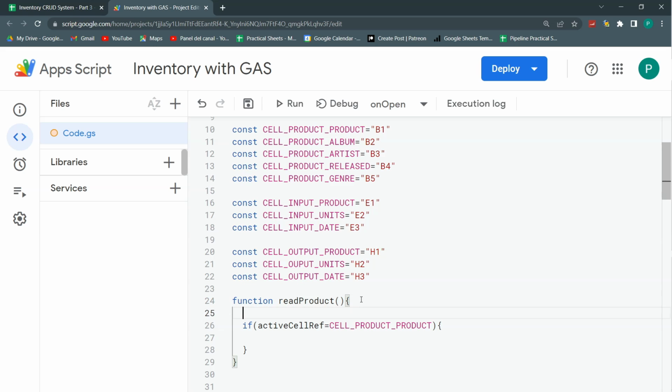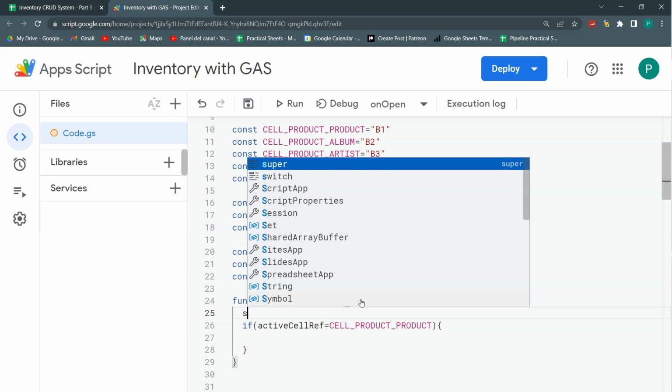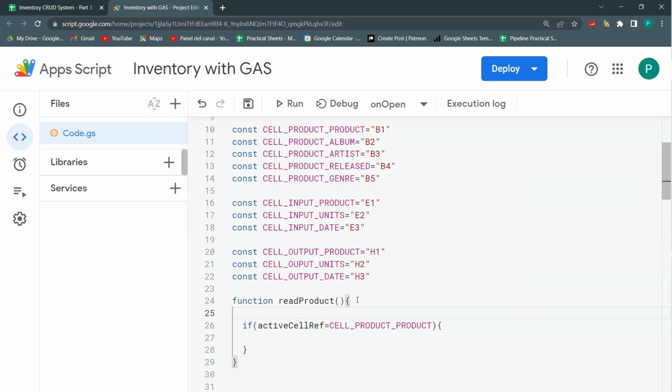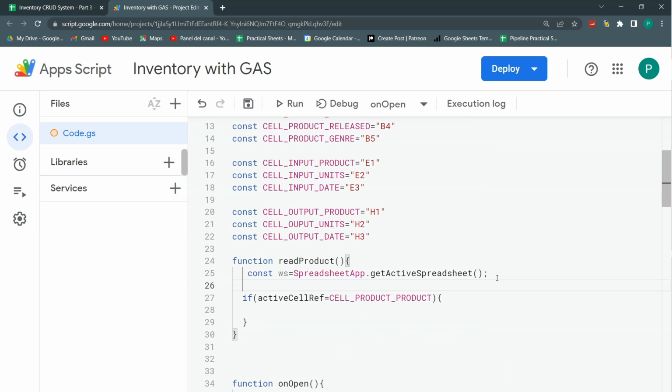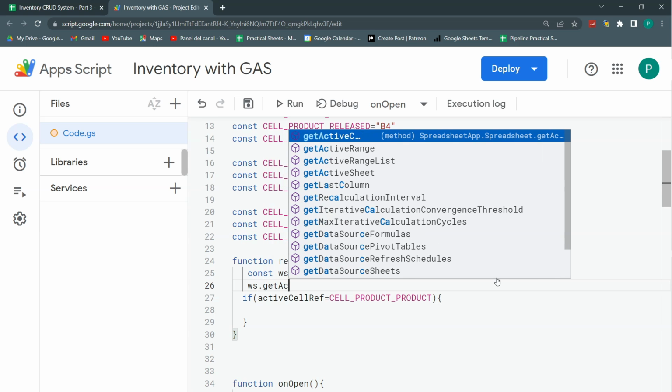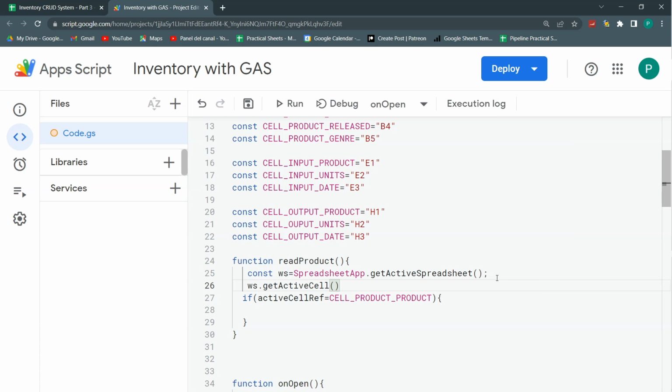There are a couple of ways we can do this. One easy one is, let's go to this WS get active spreadsheet, and we're going to say WS get active cell or get active range. Any of those two would work. And this will be our active cell ref.